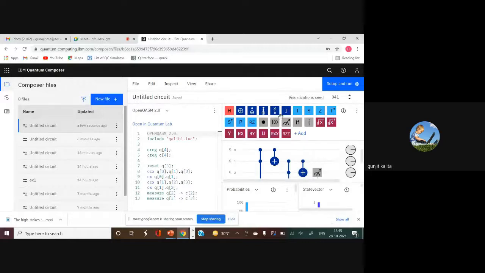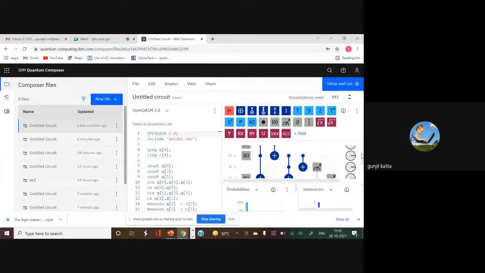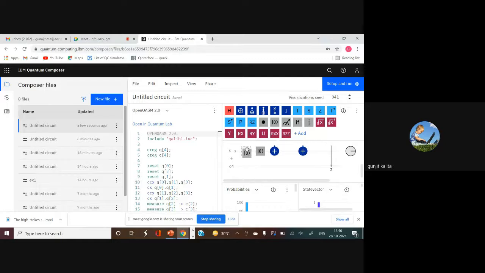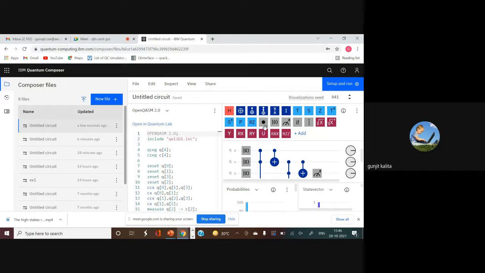So let us say we make this 0, resetting this to 0. And this is also 0, the first resetting. Then let us assume we are putting 1.